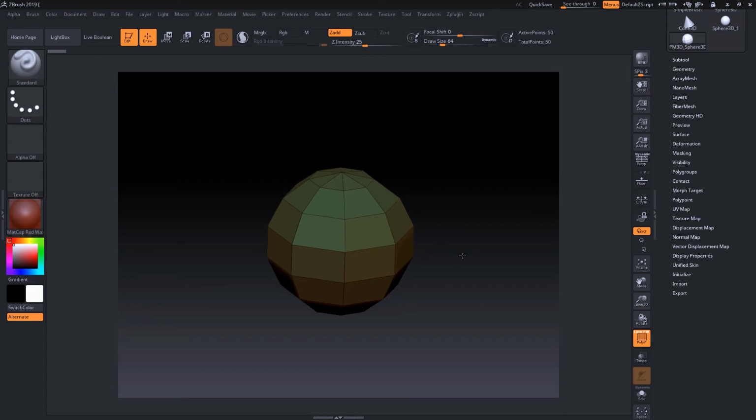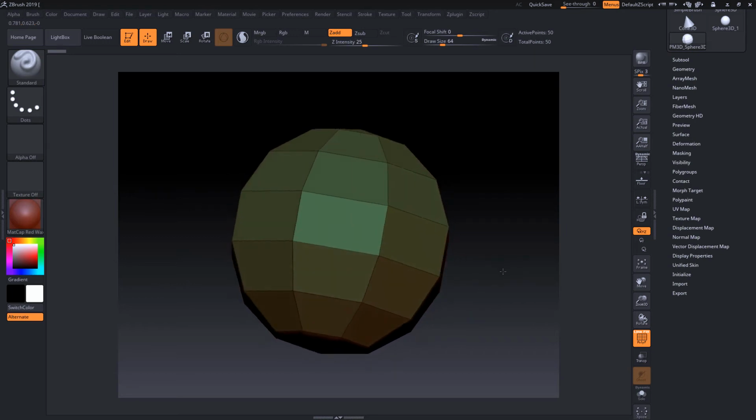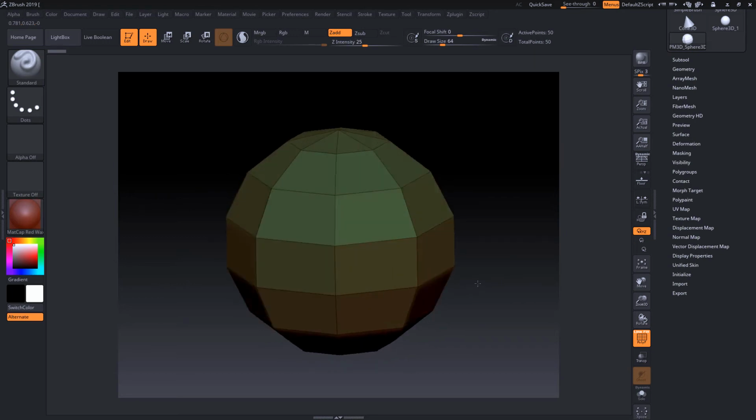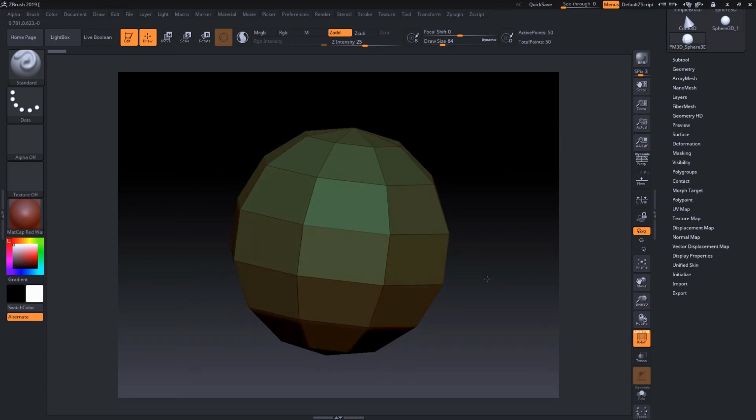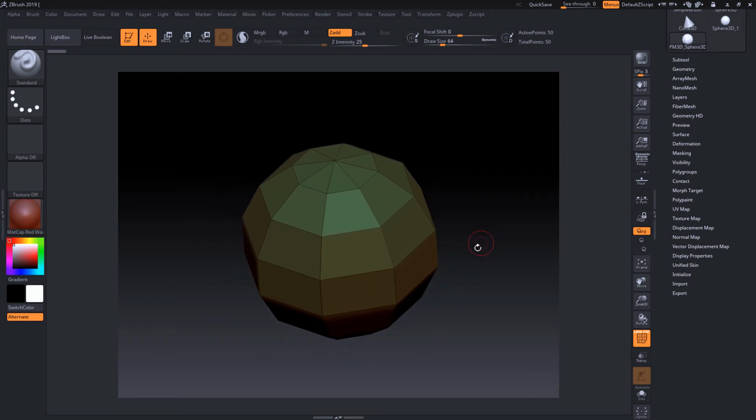Okay, so now what it gives us the ability to do is to start sculpting on this. Now this is a very low poly mesh, and when I mean poly mesh, I mean these are polygons, except these that are triangles. And this is our resolution of the mesh. You can see it's very low resolution, and it means we can't get any detail into this. So this is going to move us on to the brush palette and also subdividing our model up, which is what I'm going to cover in the next lesson.